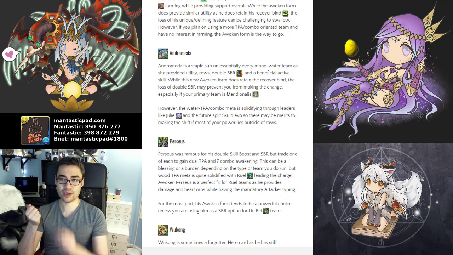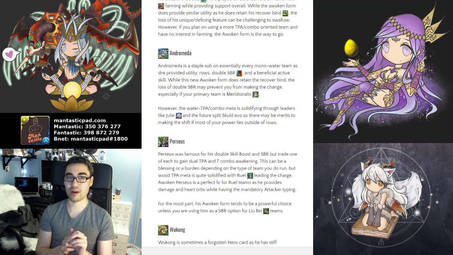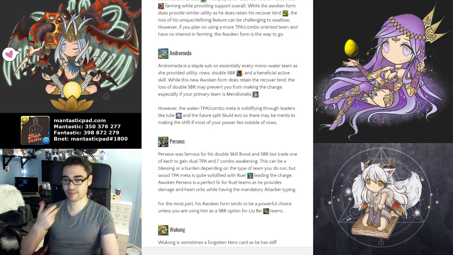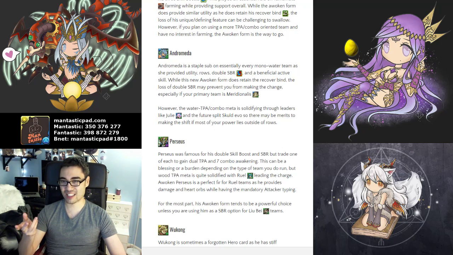Next is Andromeda, and Andromeda is probably the MVP water sub out there in the game right now. I believe essentially every single viable or high-end team uses at least one of her as a sub, and this is because she actually had double SBR coverage, which is very important for Mary teams. But in addition to that, she also had obviously very powerful active skill. You could kill floors as well as heal at the same time, so she was somewhat irreplaceable, and she's just generally a big step up from Gabriel in pretty much every single aspect.